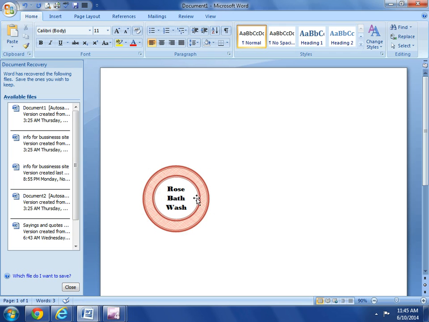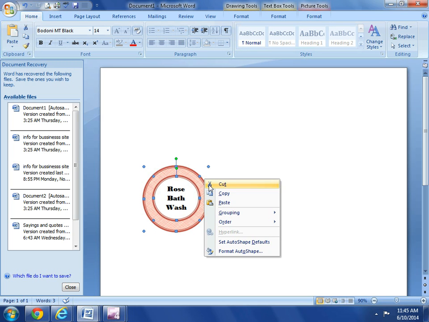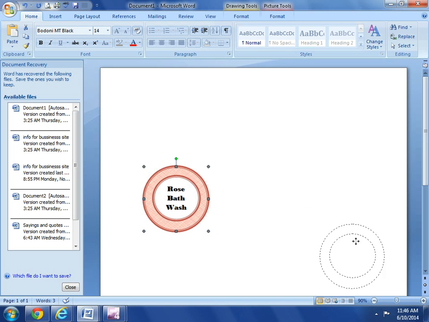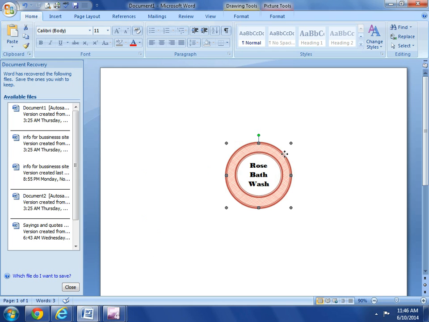And just to set it, because all of these are individual now, I can move this around and it'll move over, but I want it all to be one thing. So in order to do that, you hit Control. I'm going to hit Control, and then click on this one, and click on this one. Okay, I'm going to click on both, and then I'm going to right click and choose group together. And what that makes it is one solid tag or label as I want.